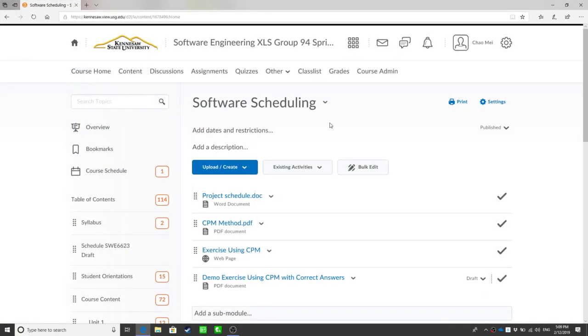Okay, let's get started. Today we're going to talk about CPM, project scheduling and CPM. CPM is the critical path method. We will use a tool called the critical path to help us with the management and scheduling of your project. We will see how we can calculate the critical path of a project. We will see an example and do some exercises today.